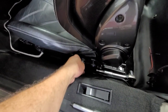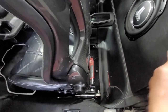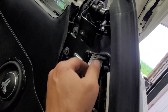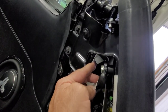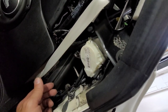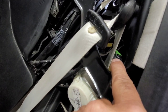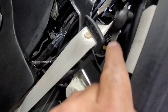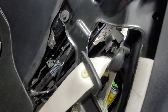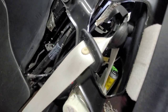I've detached the seat belt from here, fed it through the other panel, and removed the plastic bezel. Now we're up to the upper attach point — just pop the cover off. That's a 17 millimeter, and so is the bolt that holds the reel assembly — that's a 17. There's also the wire again back there, so you want the battery off when you do this. There are shims here — pay attention to how that goes back together. Disconnect that connector and we should be done with this side.